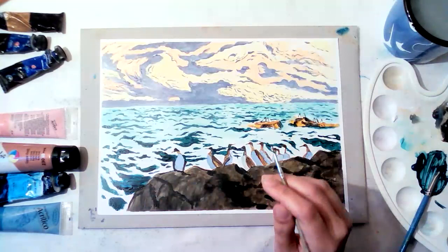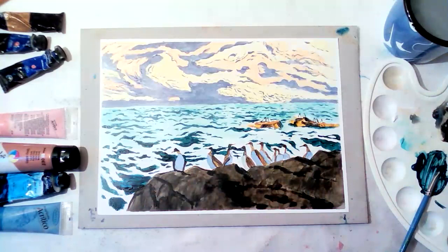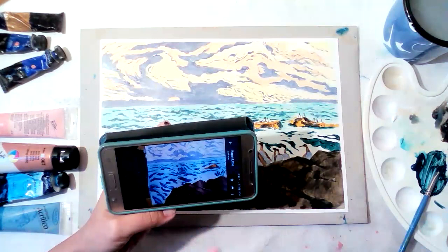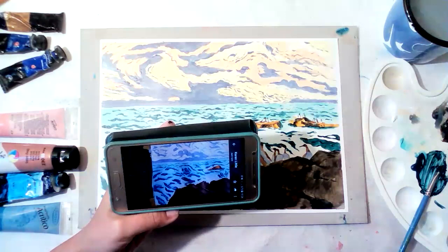And here goes Carl. Let's take a look. Okay. Now we see again a bit of an abstract tendency, I think, from Karen, maybe in the sky. I got a bit carried away with the sky, doing my own thing.